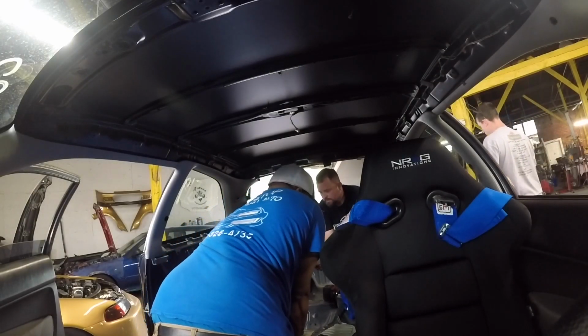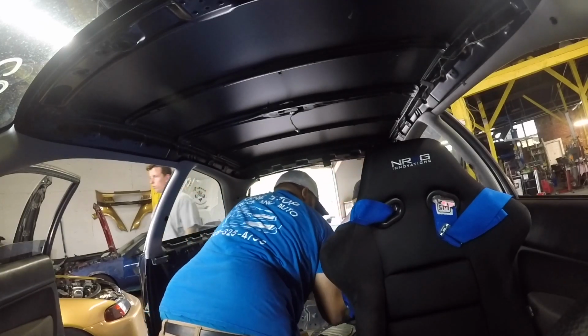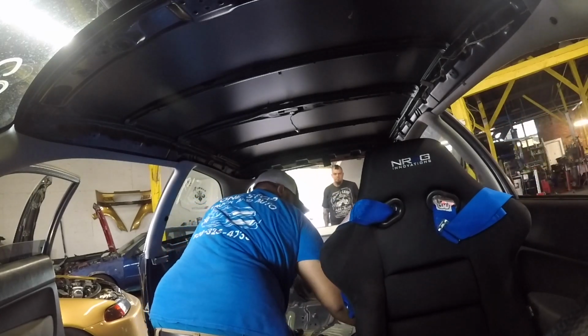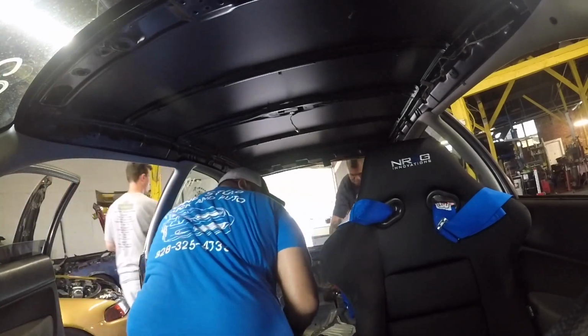The plans tonight are we're going to add the weight plate to the EK hatch. I've got it loaded up in the trailer. I had to unload the Integra, and it's not such a bad car after all, so I'm looking forward to working on it here in the next few weeks. But the EK hatch is loaded up, all my gear's in there, do a little recording and see what happens. I'm gonna pull that weight off to the south end. So much easier to move.